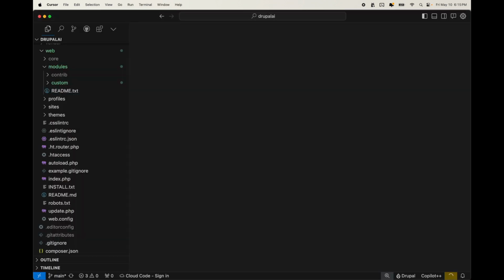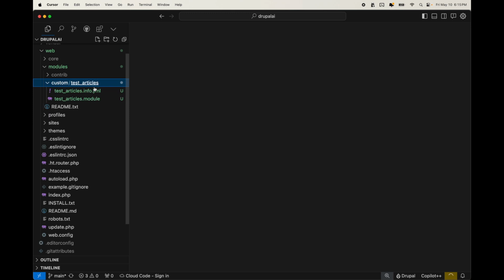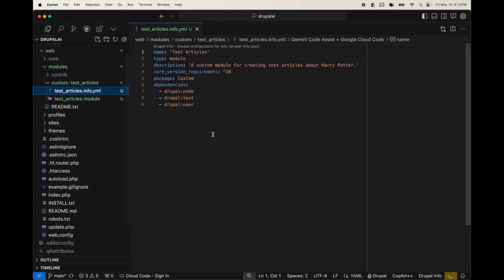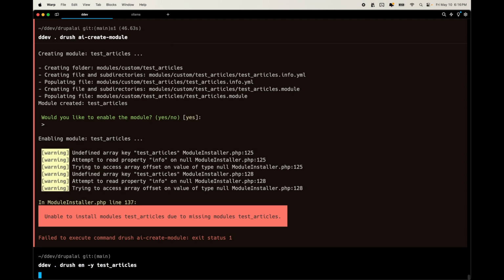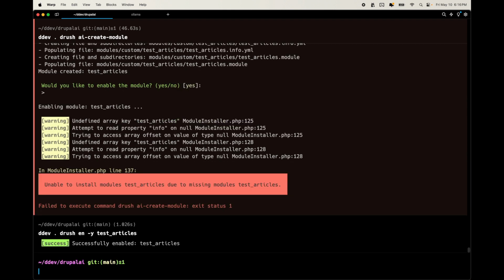Once again, let's take a look. This might be throwing it off. Let's try to enable it. Okay, so it enabled. So we had to do that small fix.